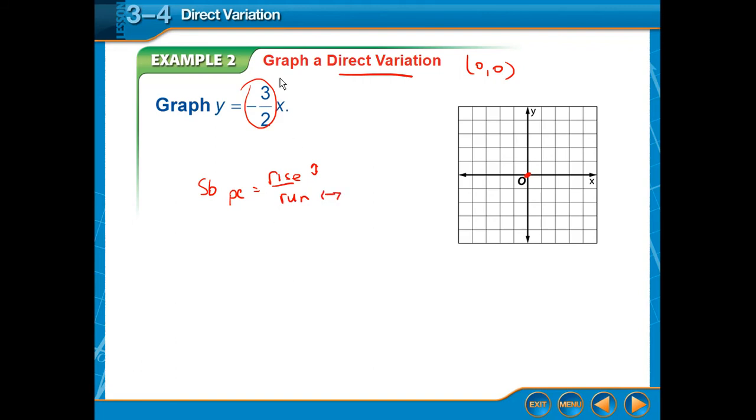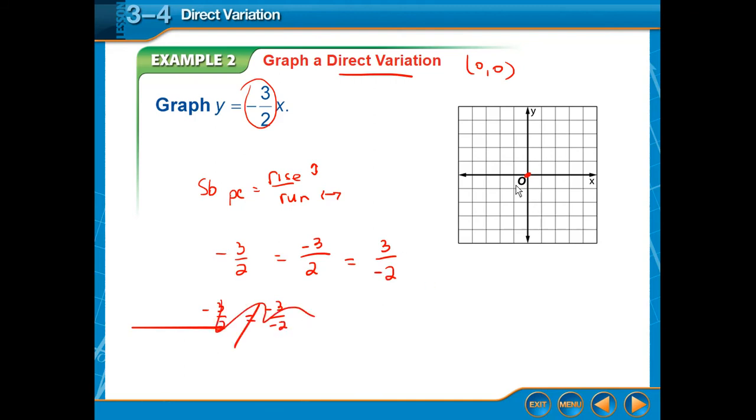So I'm going to think of -3 over 2 as being either -3 and 2, or you can think of it as 3 and -2. So the negative only goes to either the top or the bottom. It does not apply to both. -3 over 2 is not equal to -3 over -2. That's not true, so don't do that.